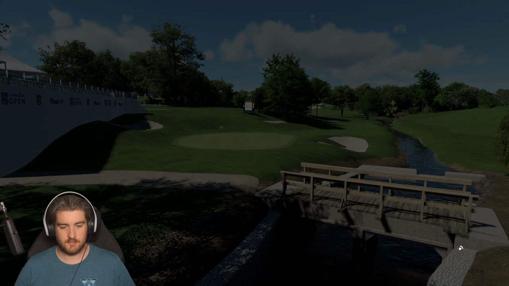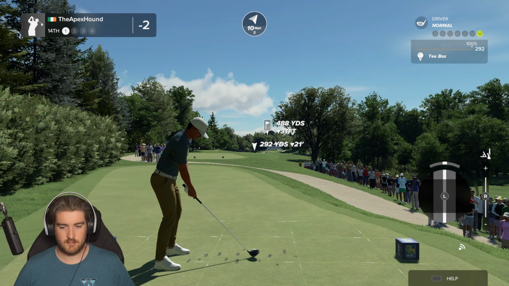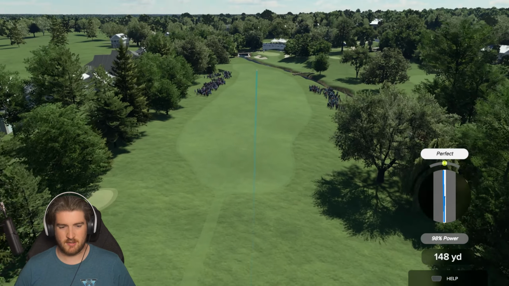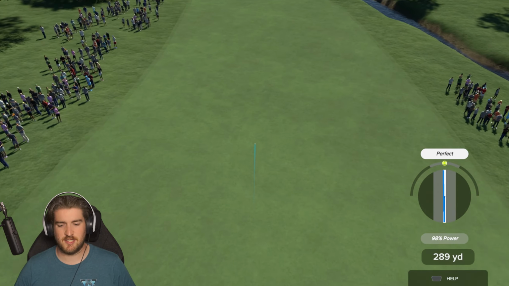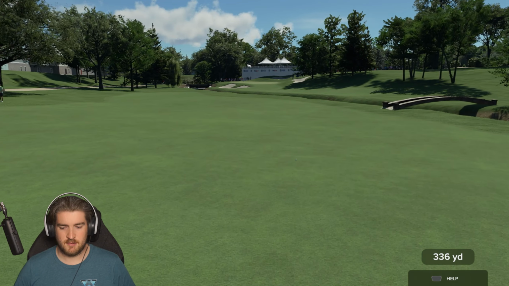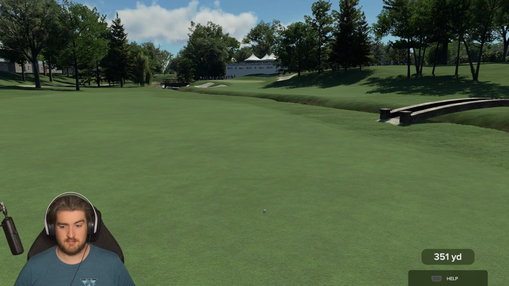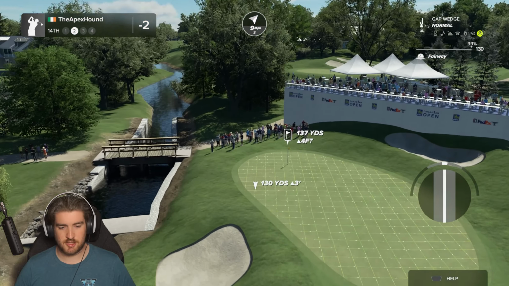Par. Okay, this hole, we got a tailwind to deal with. I'm going to hit a little draw here. Perfect draw. Oh, and what a shot, Rick. It'll be safe. What a shot, Ricky. That's going to be 350. I was being sarcastic, but it actually might be. It's going to be 350. 351. Holy moly. 135. What a shot.